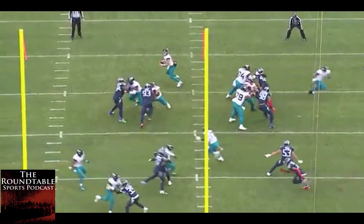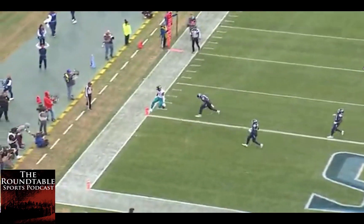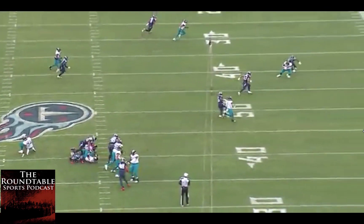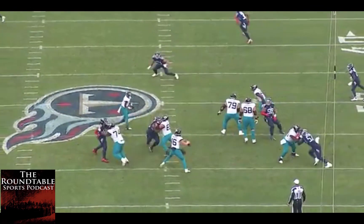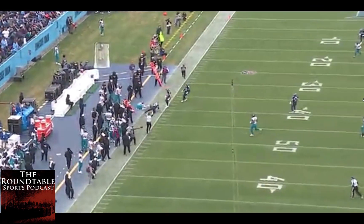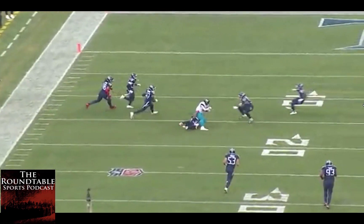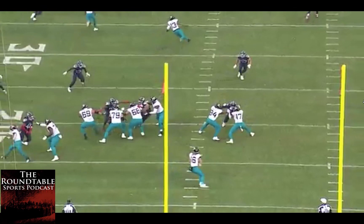We're taking a look back at Trevor Lawrence in week 14 versus the Tennessee Titans, and we've got another encouraging flash game from Trevor where he seems to be putting more things together in a game form. Previously in his rookie year, you could see flashes, but it would come when plays went exactly right. Now Trevor's got a little bit more in his bag and is not only able to go through it when it's a good play, but he's also able to improvise and get throws off that he probably shouldn't get off or wouldn't have gotten off in a previous year.